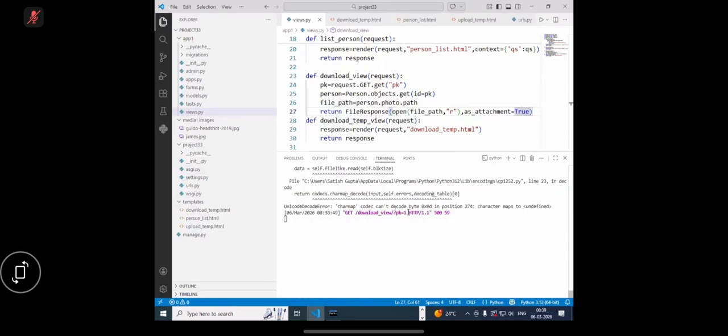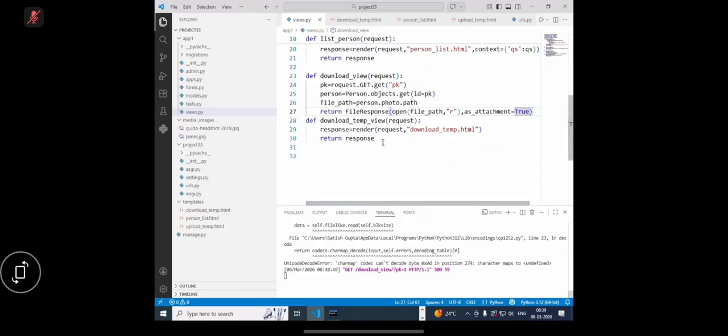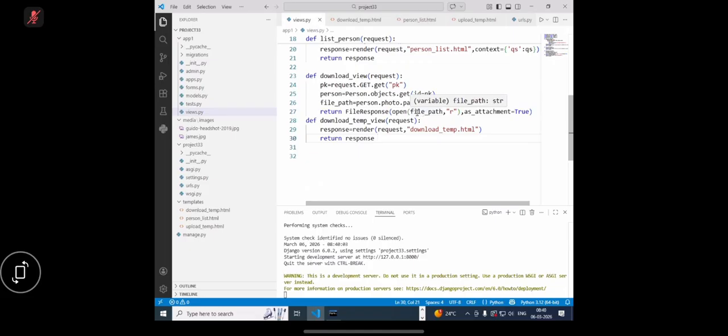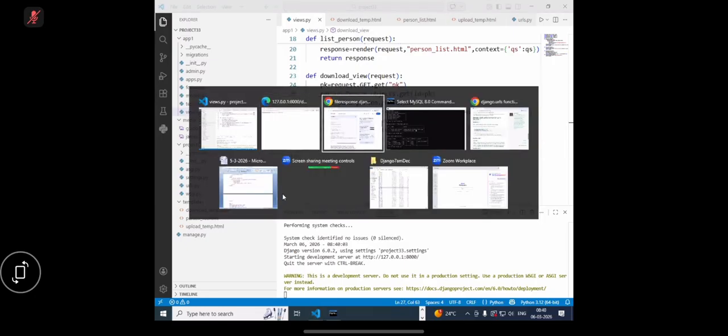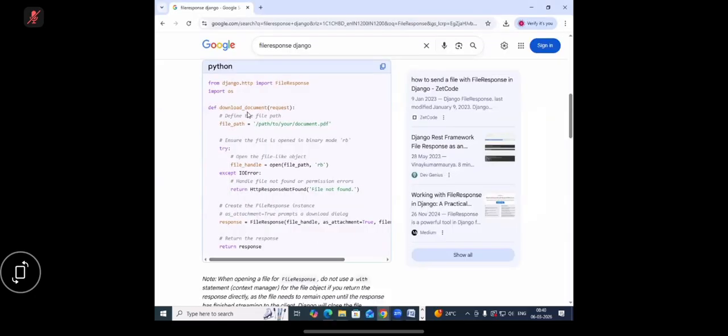Immediately it gave an error here. So what is that error? Server side error. So is it able to download or not? Not able to download, because you open the file path dot read. In which mode do you open the file? Read mode. And then you are sending this data as an attachment, for that you said True. So actually the code is the same. Download document.